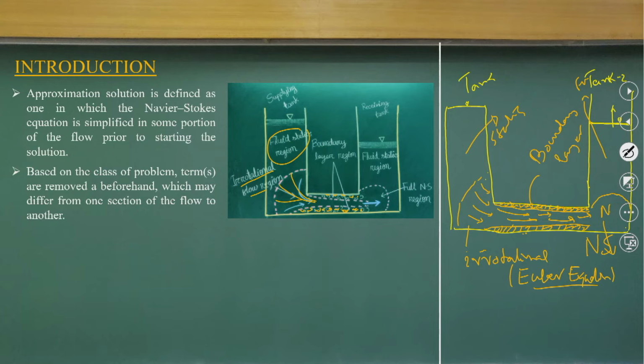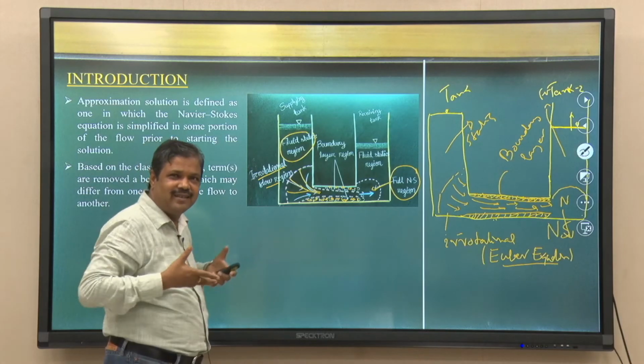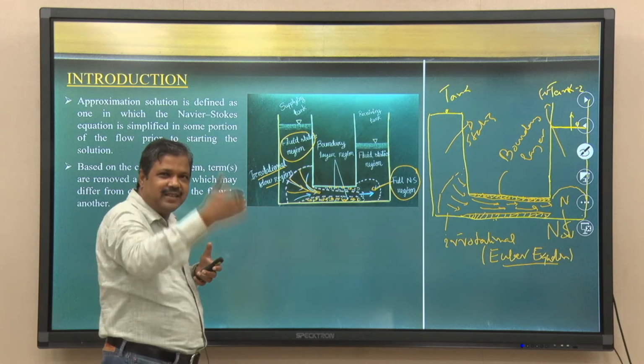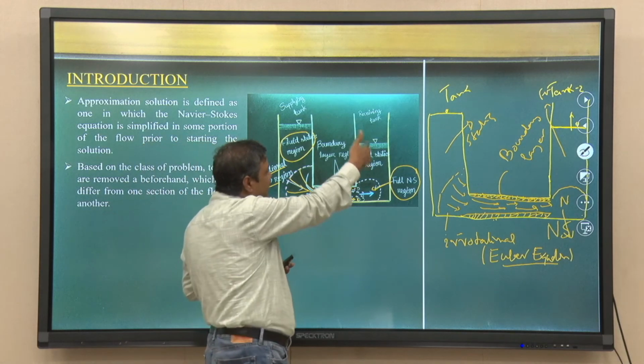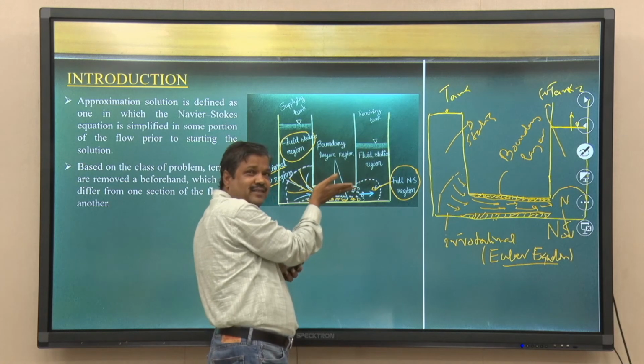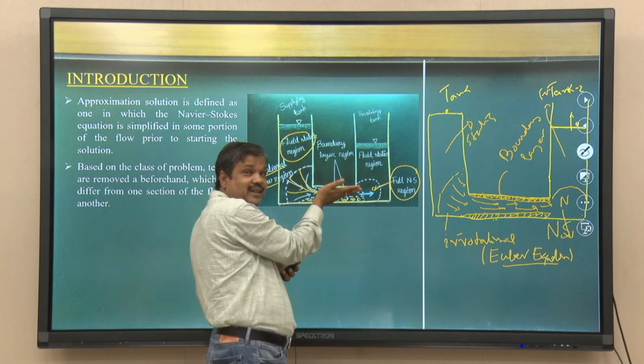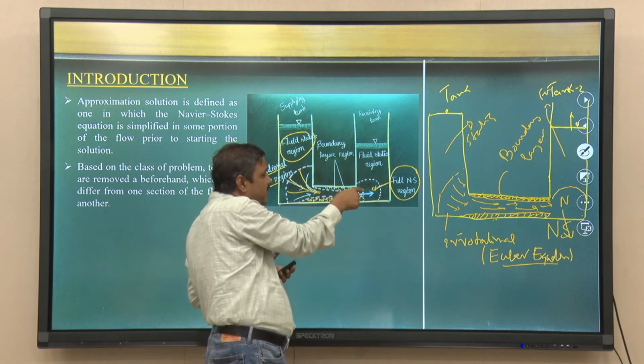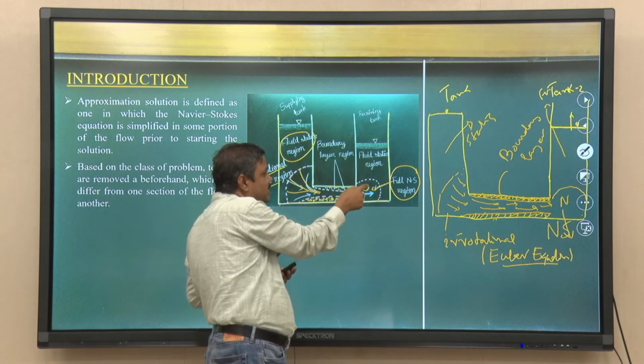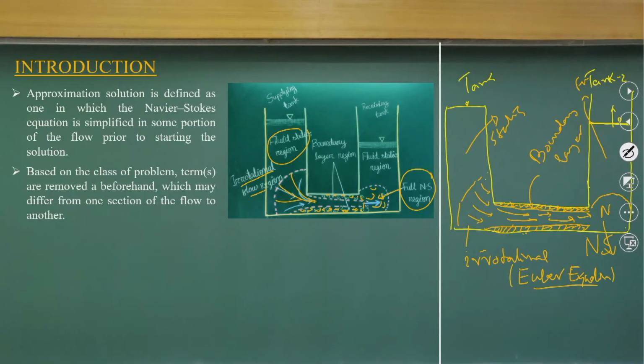Then you have the regions where you need to have the full Navier-Stokes equations, that is what is showing, because there is a jet coming in, a jet mixing with water or any liquid. So, there is a jet, the water jet, you just visualize the flow. As the water jet is going, in these regions the viscosity will dominate, you have vorticities there. So, those regions we have to solve with the Navier-Stokes equations. This is the fluid at rest condition.